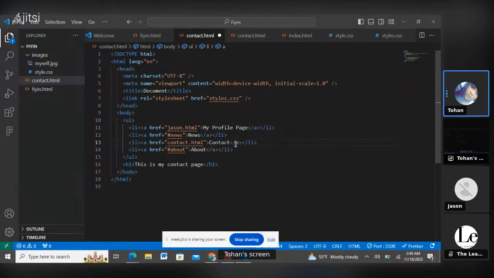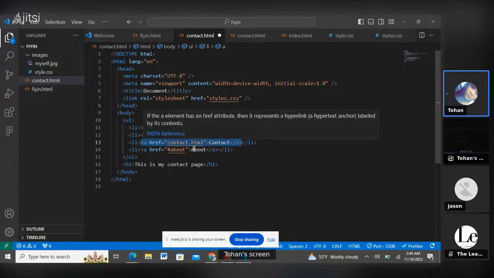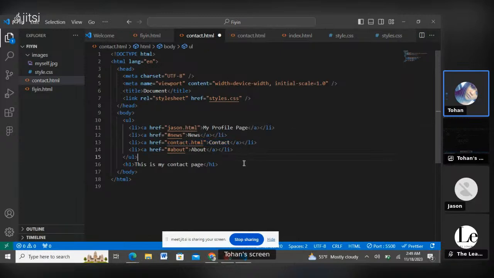It's only supposed to be here because it's a link. You know how to write a link. This is a link, so there's the opening one here, and there's a closing one here. It's just a link inside an LI. All right, so please make sure that your navigation bar is looking like this. As soon as it's looking like this, let me know. I'm done. Okay, so share your screen, let me see.